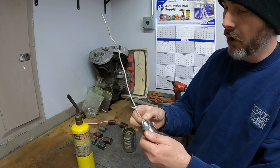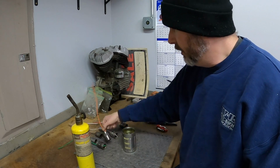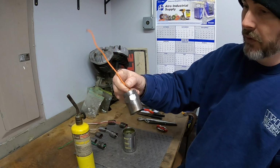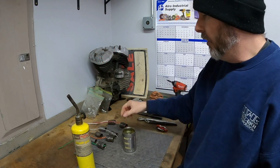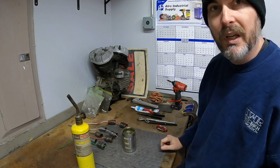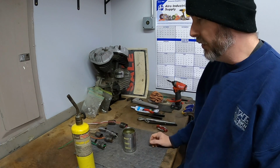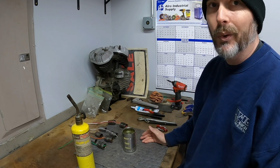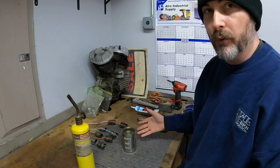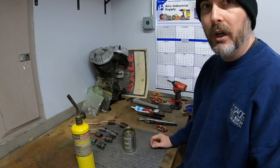Not sure if that's a nickel coating or what that is, but that one's the best looking out of all of them. The other ones have a duller finish. You can see the pitting. So I've seen this done on other parts and I thought, well, we'll give it a shot and see how that goes. Hopefully I can give them a little better look than what they are. I did not want to sandblast these or vapor hone them and then have to go through and refinish them. I'm hoping to give it a nice vintage look, I guess.